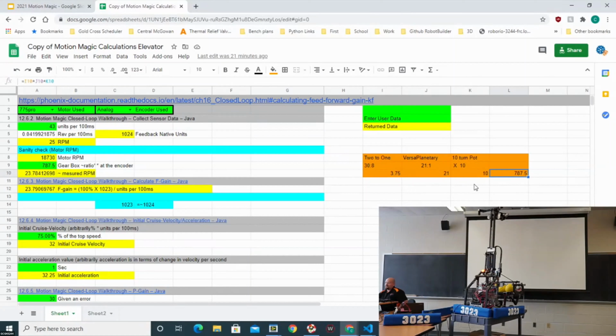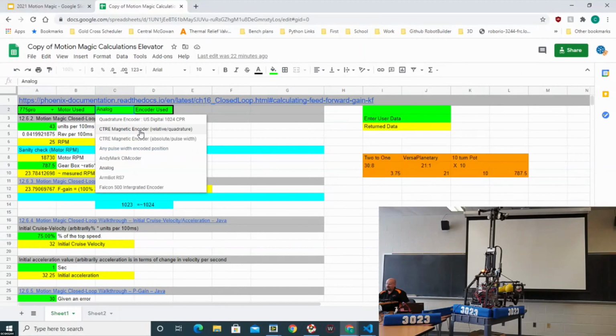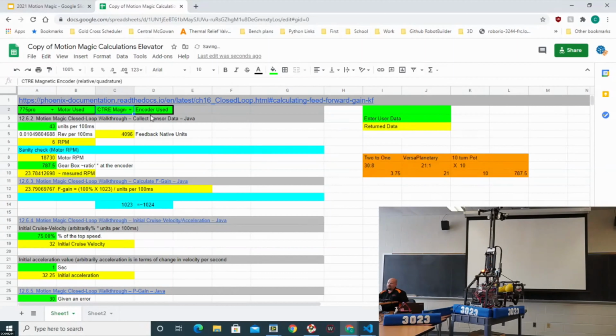Gotcha. And that's all kind of a side calculation to get the green box over on A9, right? Yes, exactly. Okay. So this value right here is the value you need between the motor and the feedback device for the ratio. It has nothing to do with the mechanism that you have. In this particular case, it is at the end, on the very output of all gear reductions. But if you're using the CTRE magnetic encoder, say, maybe on the second stage of a gearbox, you want to know what that first stage gear reduction is, but ignore the second, third, and fourth, or any other gears or chains on the output of that.